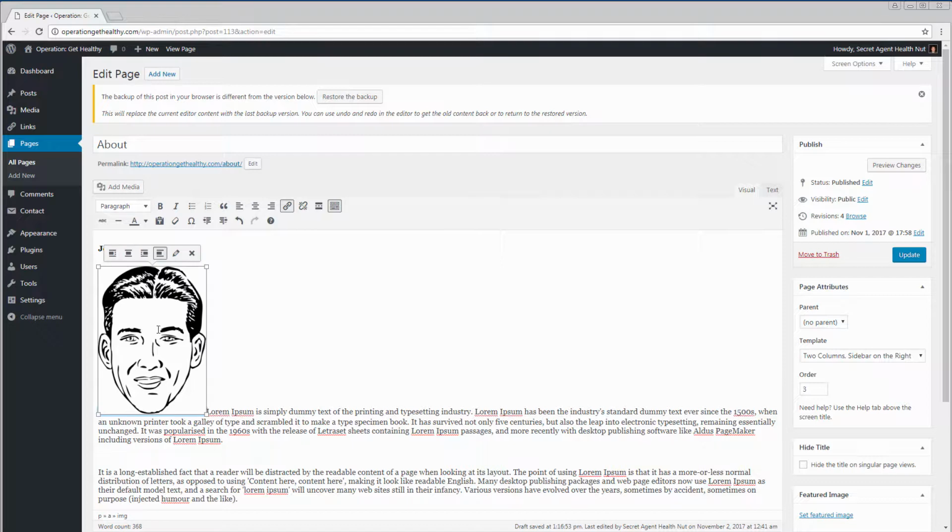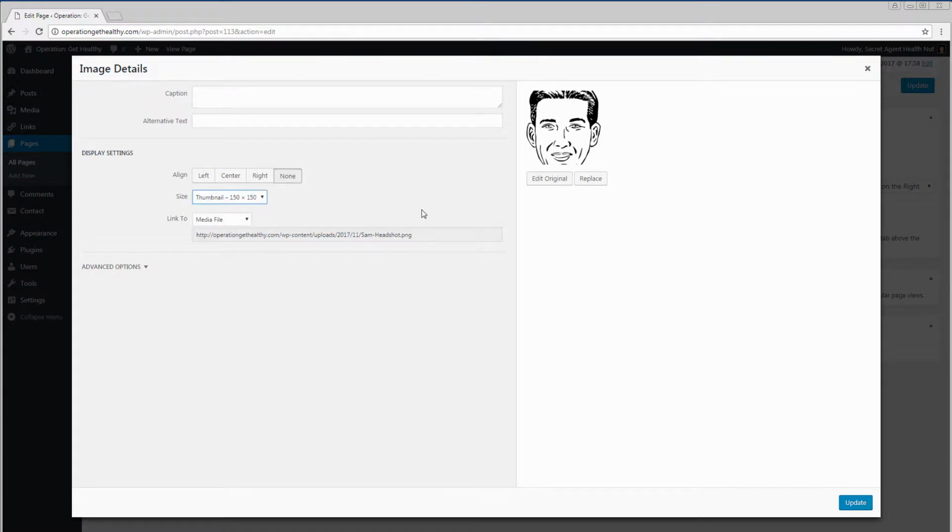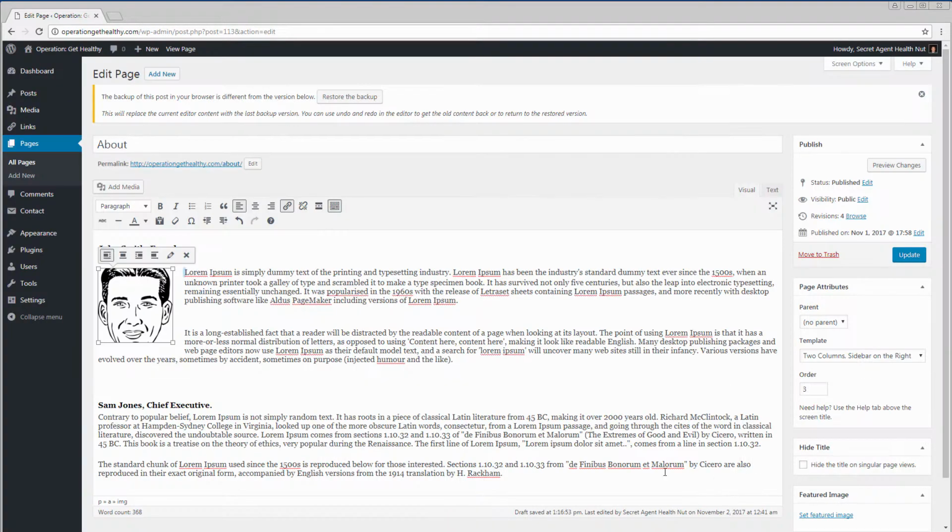So let's click on it, click the little pencil, and that lets us edit this picture. What I want to do is make this a thumbnail size, and I'd like this to be left aligned, so it's going to align left with the text. Let me update that. Now you can see the text wraps around this on the right side because this image is aligned to the left. That looks good to me. This picture is not the perfect ideal picture because it's getting cut off a little bit, but for this purpose, I think you could get the idea.